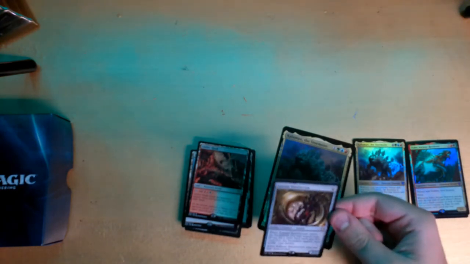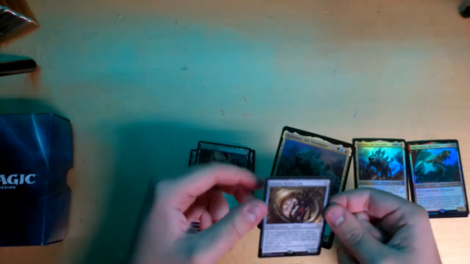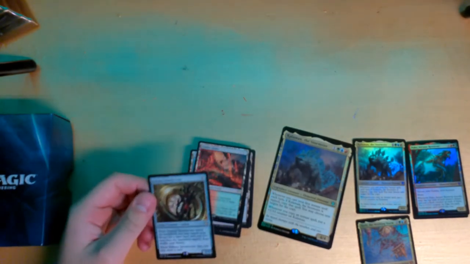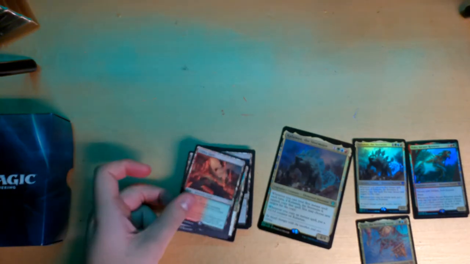I think everybody's seen Solemn at this point. He's really good in any non-green deck that needs some ramp. He could also be used in general, as it gives you a free card. And he's even good late in the game because of that draw effect. You could have used that, but there's not really a way to in this deck. I think it's just a good card in general.